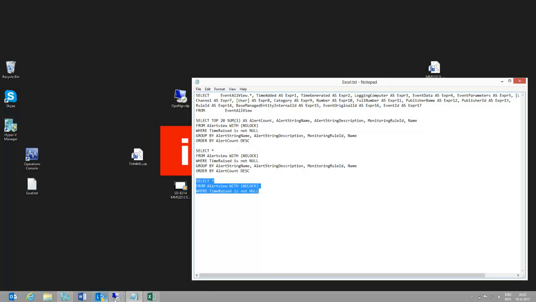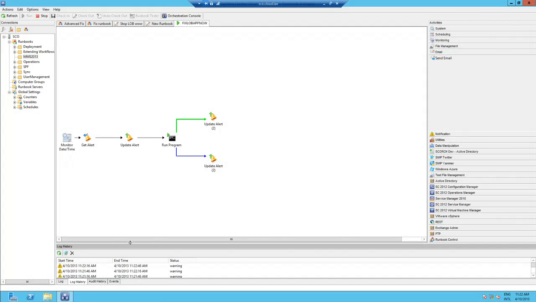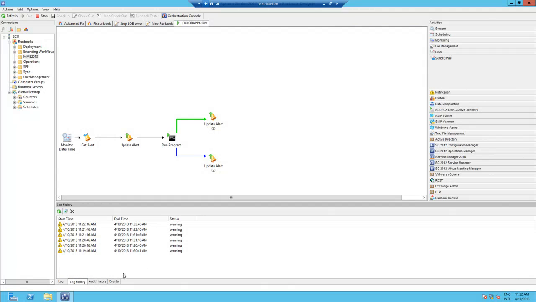Let us move over to the Orchestrator side to see if something's happening. It's running every 30 seconds, so looking at the time, it will be running about now, hopefully.